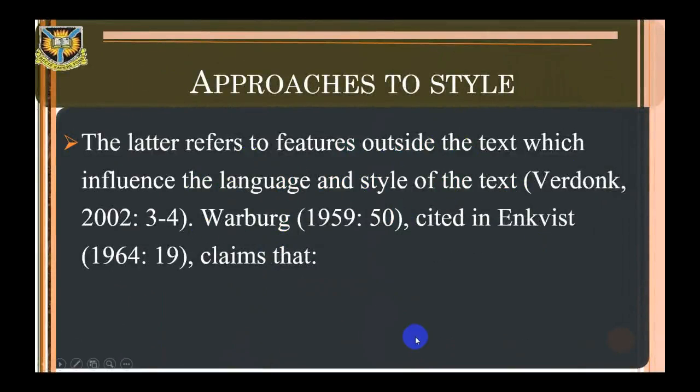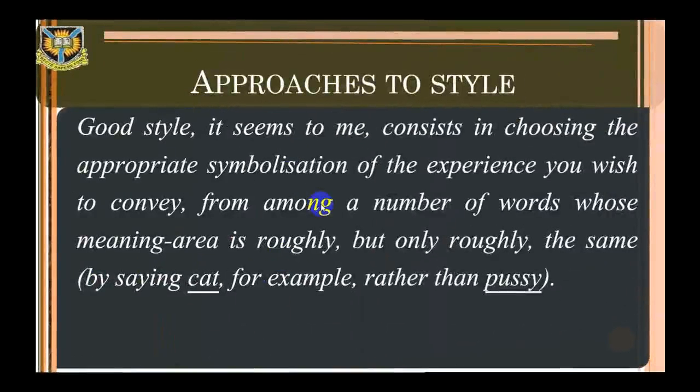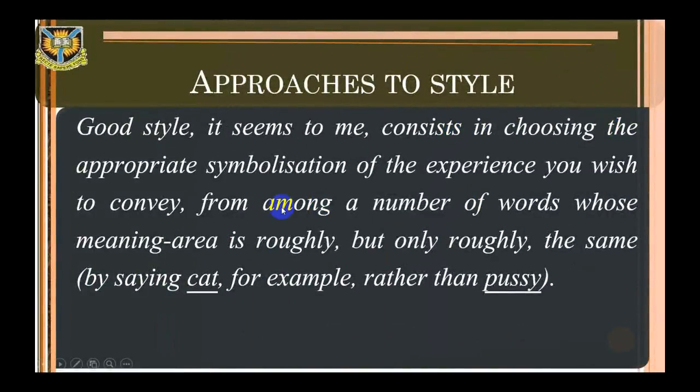Verdung, 2002, citing Warburg, 1959, cited in Ethics, 1964, claims that good style, it seemed to me, consists in choosing the appropriate symbolization of the experience you wish to convey from among a number of words whose meaning area is roughly, but only roughly, the same, by saying cat, for example, rather than pussy.